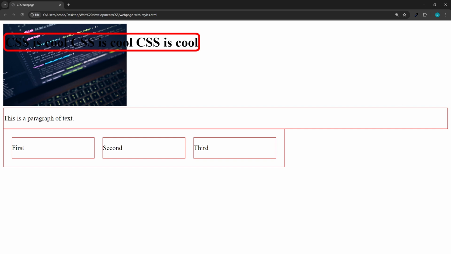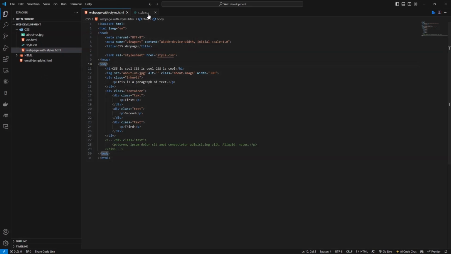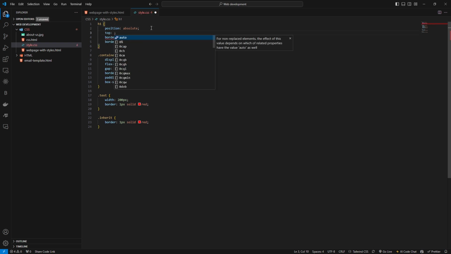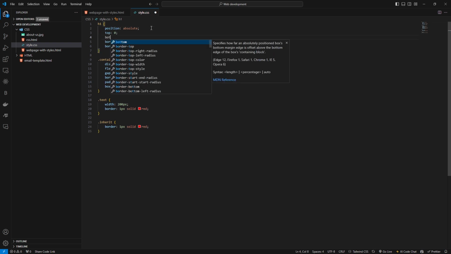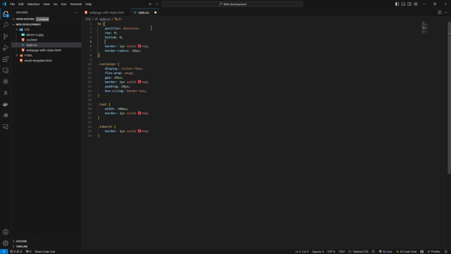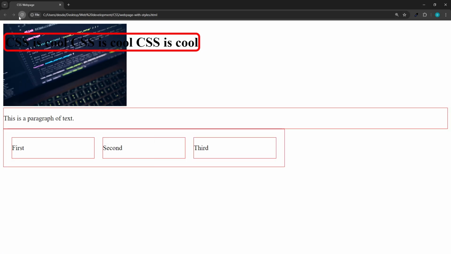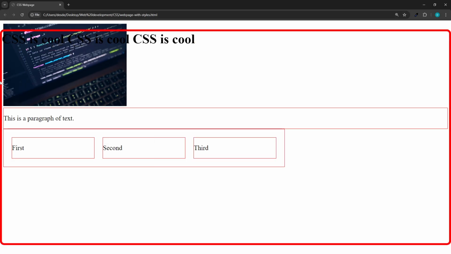So we'll explain that furthermore, but let's just look at what we can do with this position. Now we can move this h1 element around this page, and we can do that using these four properties: we have the top, we have bottom, we have left, and we have right. So these four properties can be used to position this element on our page. As you can see, with all those properties now, it is scaled up to fill the entire page.